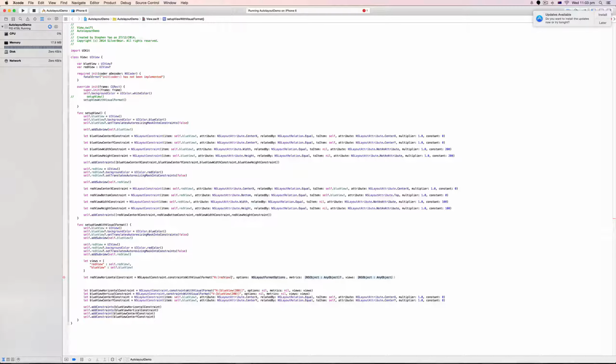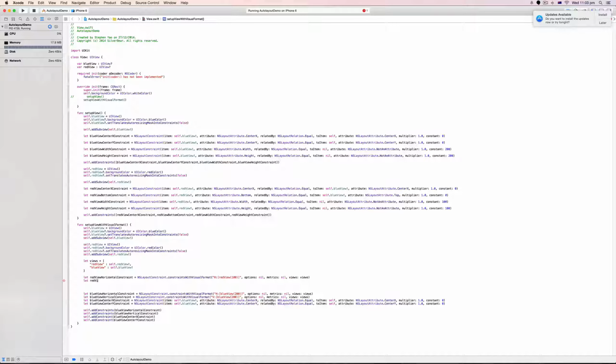Red view 100 and null for the second and third arguments, and passing in the views dictionary. And I'll go ahead and create the vertical constraint. So now I have the horizontal and vertical constraint for the red view, 100 by 100.